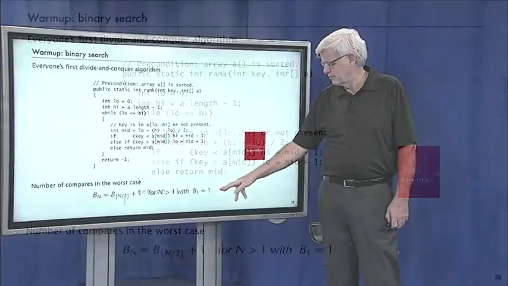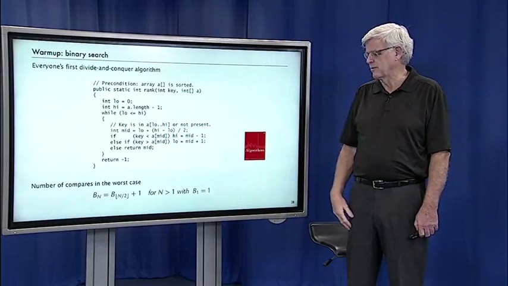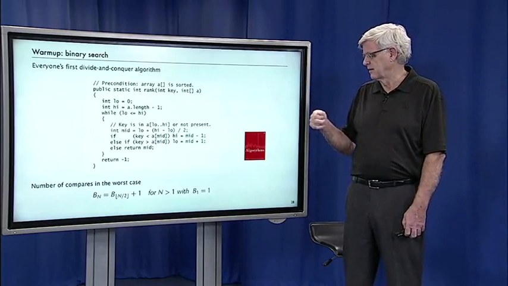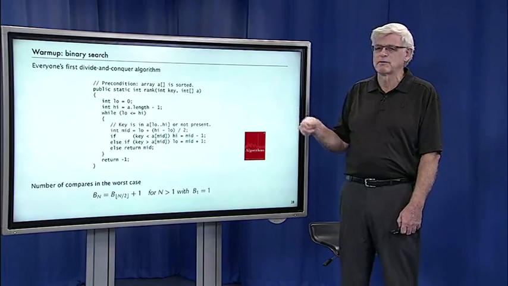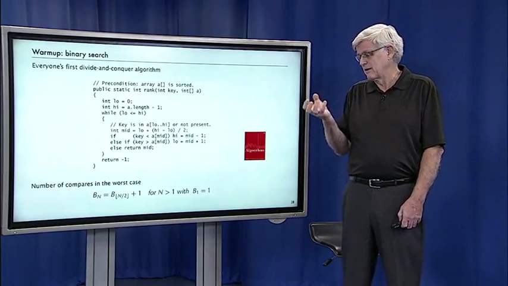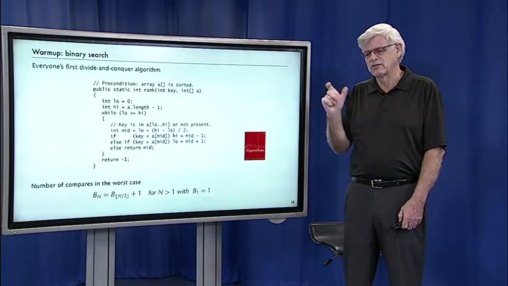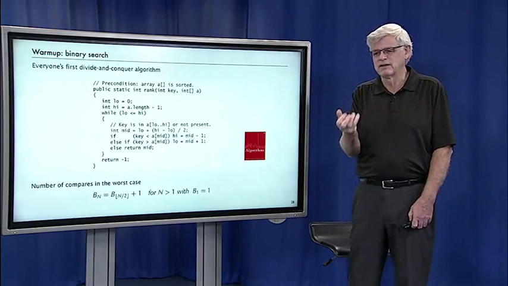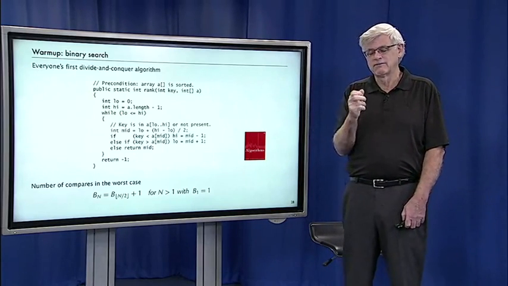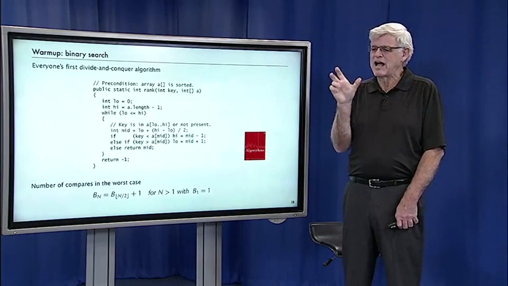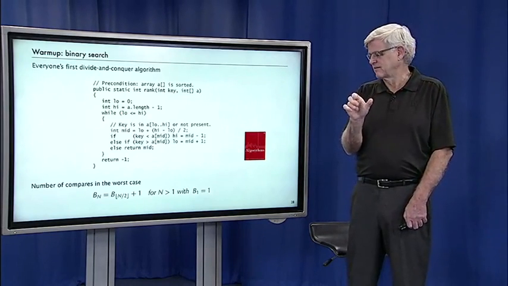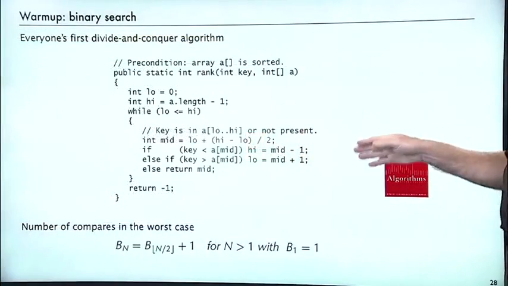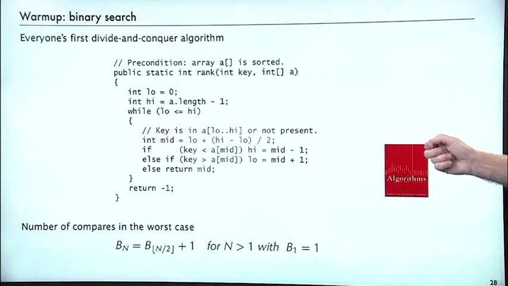And its behavior is described by that recurrence. The number of compares in the worst case to discover that an item's missing from an array of size n is going to be the size of the subarray that you look in, which is floor of n over 2. So you take n over 2 and it's the biggest integer less than that. If the array is of odd size, then that'll be the exact equation. With even size, you go down one. Just check that for yourself, that that is the number of compares in the worst case.